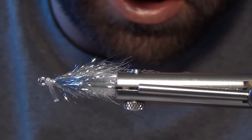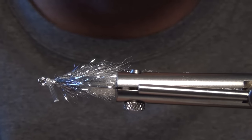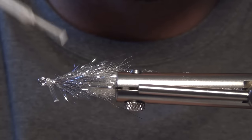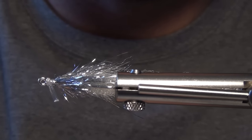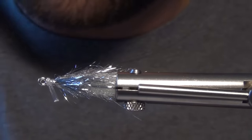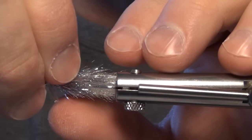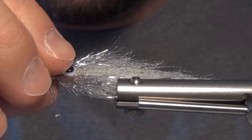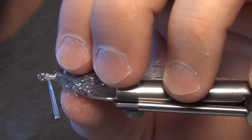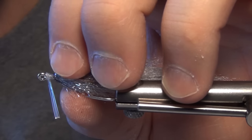So we'll try again here. I'll just shave it down. There we go. And we'll put a little more glue in it. You need just a little bit of the plastic to help it seat, but not too much of it. Because if you have too much, it won't sit flush to the body of the fly. There we go. That's much better. I just squeeze them together nice and tight.